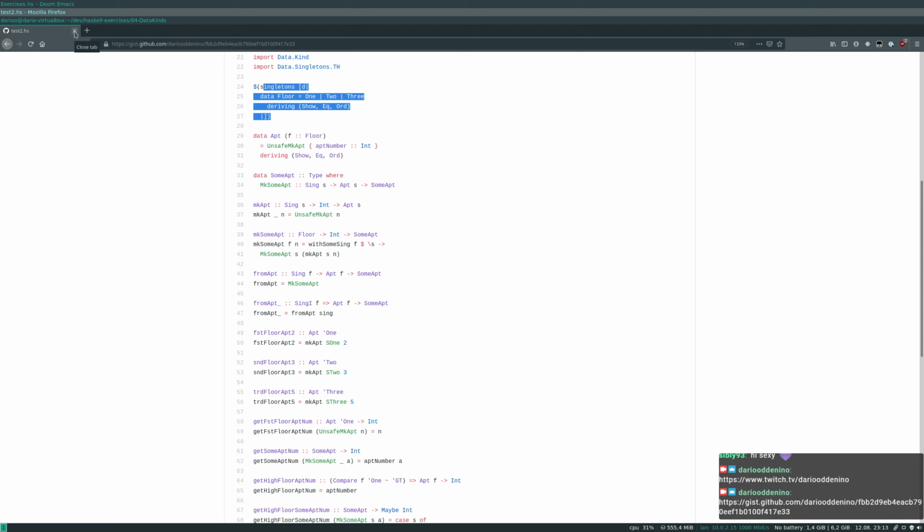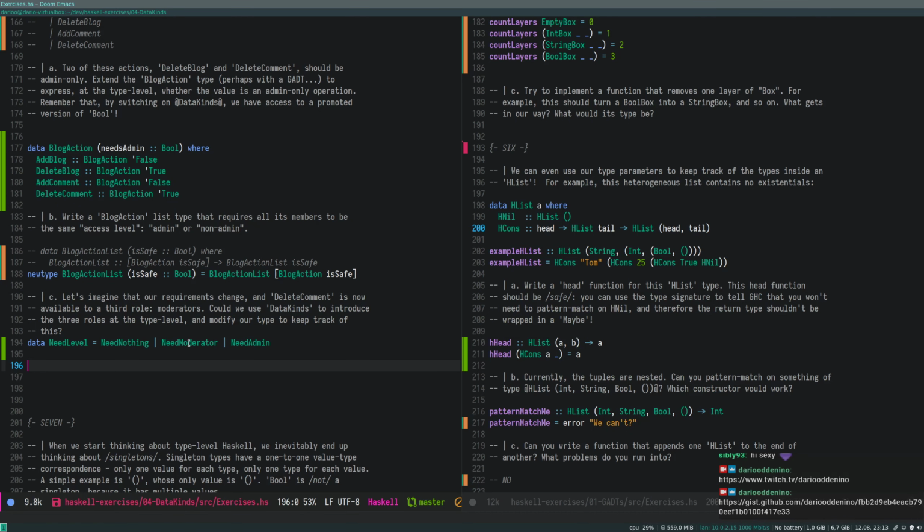Anyways, let's go back to the exercise. So we can write this need level, which is gonna be incomplete because it can only match the level. So if I'm an admin and it needs a moderator level, it will still fail. We could do something like that singleton example, but I don't want to do that right now.